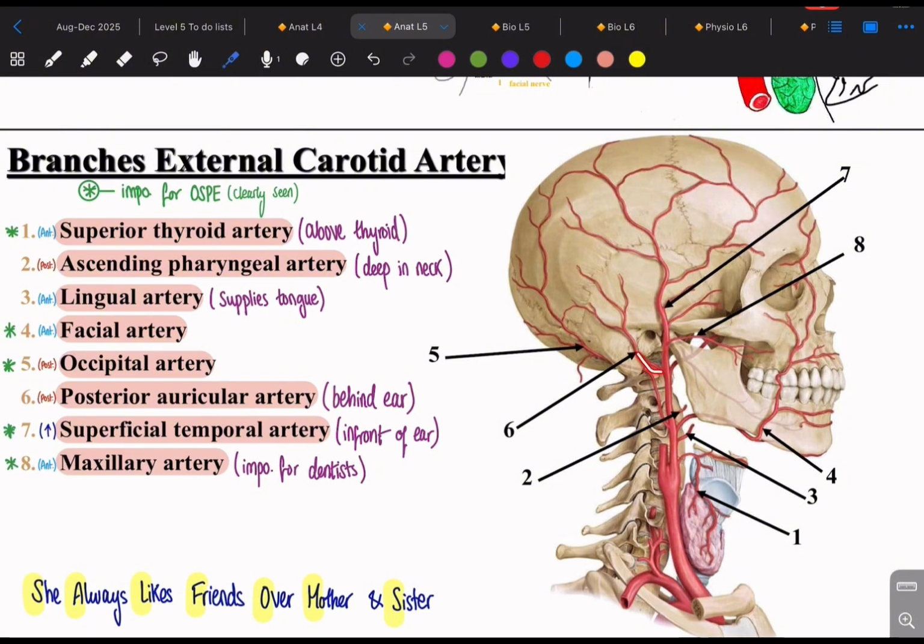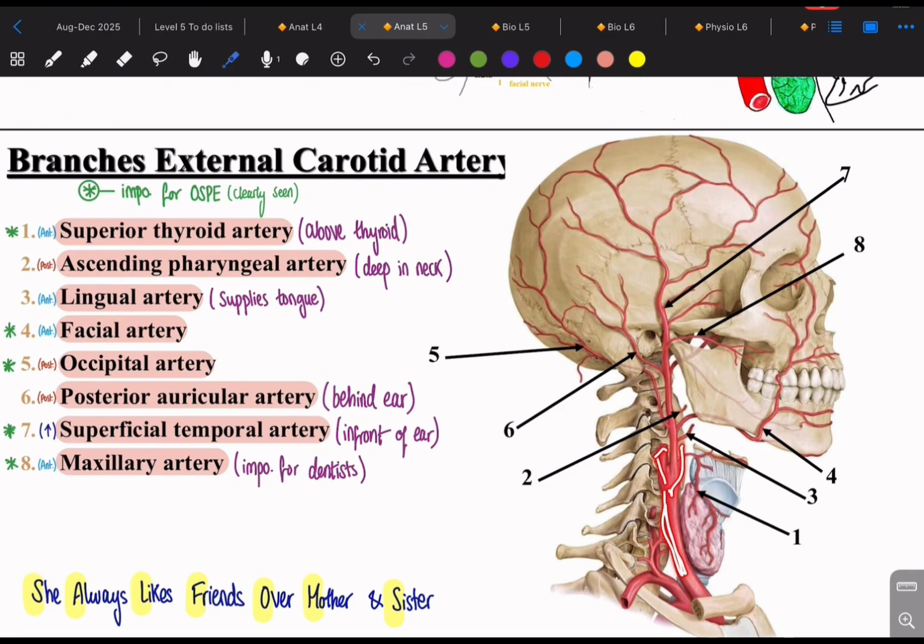So for the posterior part, or posterior to the auricle or the ear, we're going to give a branch known as the posterior auricular artery. And then we're going to give the very last branch, which is also going to be posterior, which is the occipital artery. So quick revision. We said first we have the common carotid artery, right? The common carotid is going to divide into external and internal.